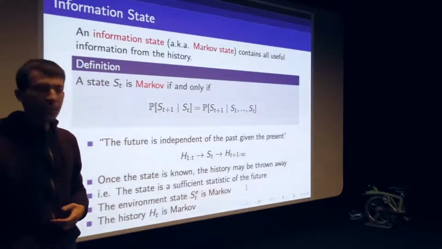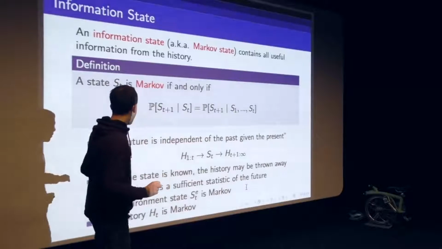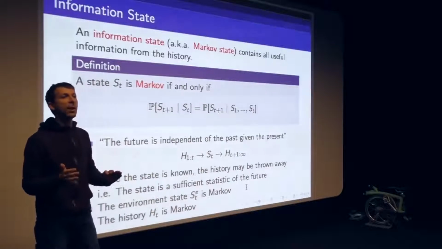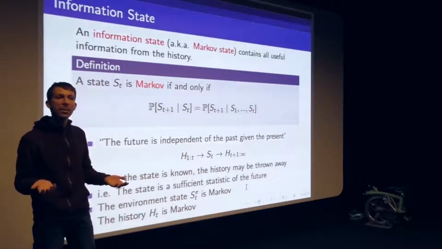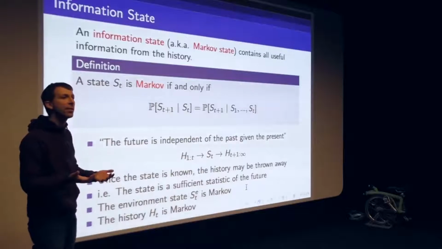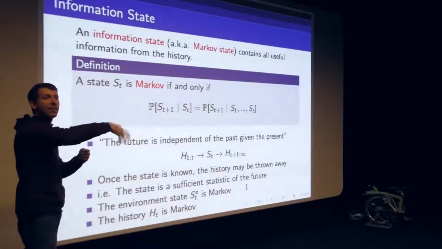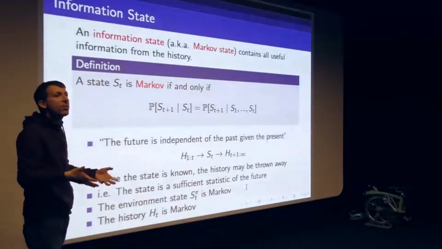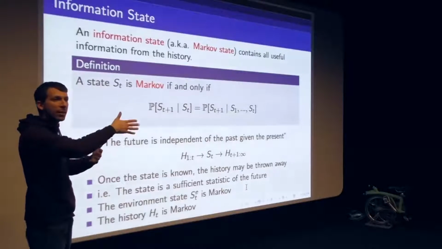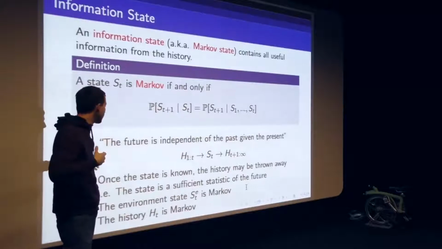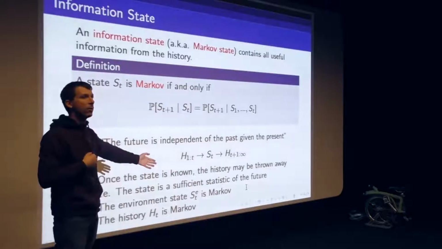Okay, so I want to give two just brief examples before we move on. One thing to note is that the environment state, if only we had access to the environment state, that would be great, because the environment state is Markov. By definition, the environment state fully characterizes what will happen next in the environment, because that's what the environment is using to pick the next observation it's going to emit and the reward. So sort of by definition, the environment state is Markov.